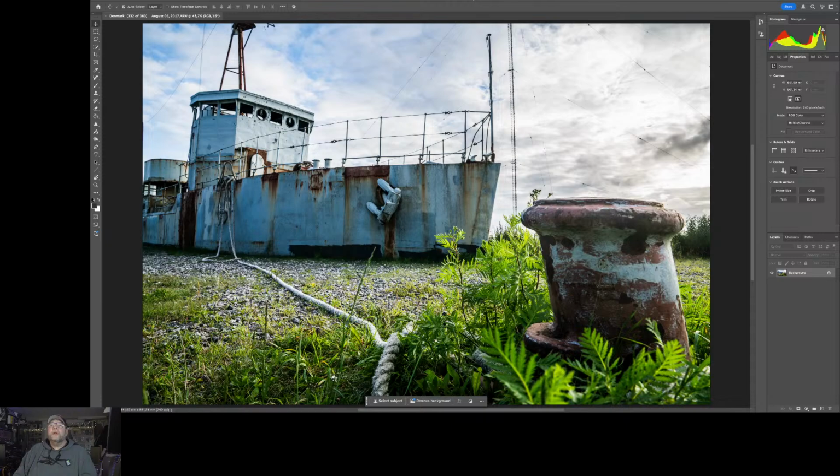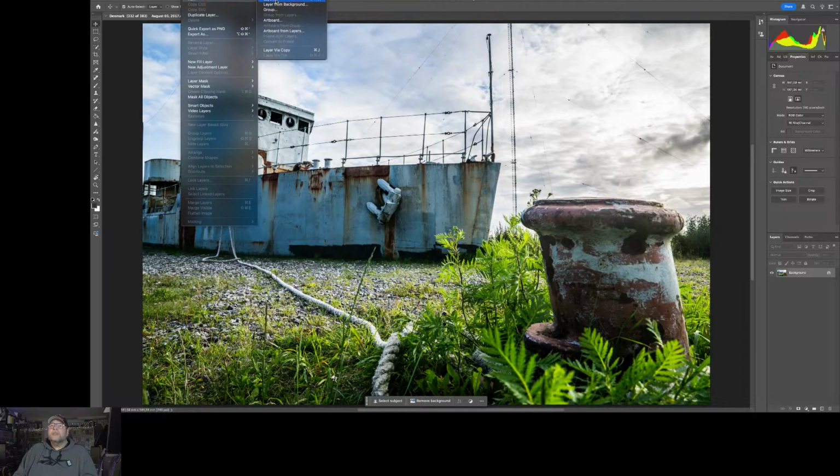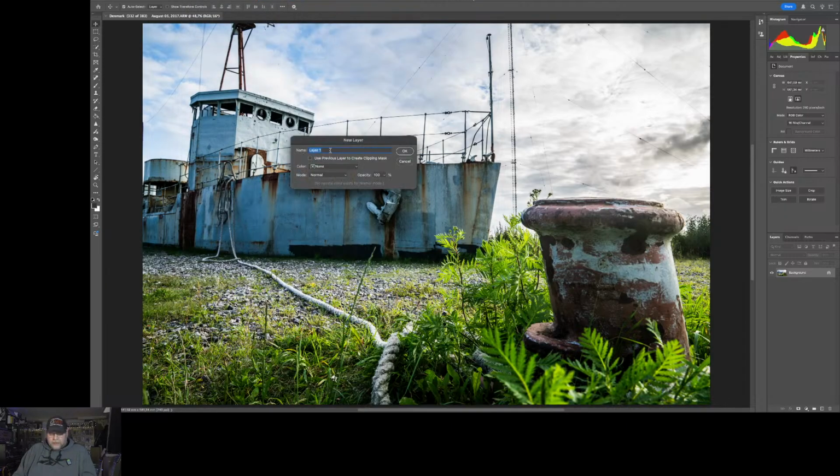So let's go into one of my favorite plugins for that. Or do you want me to show it without a plugin? Of course you want to see it without a plugin, right? So let's do that. Now, when I want to make it darker and more moody, I love to do the channel trick. What is the channel trick? The channel trick is very easy. Just make a new layer and let's call it the channel trick. Why not? And just choose the normal mode for now.